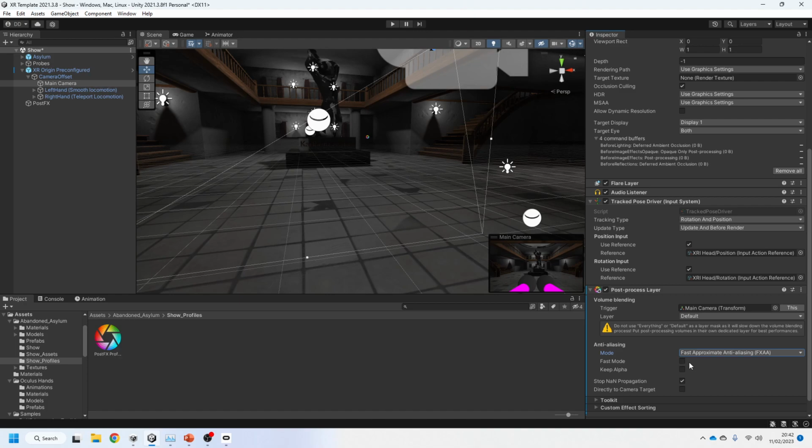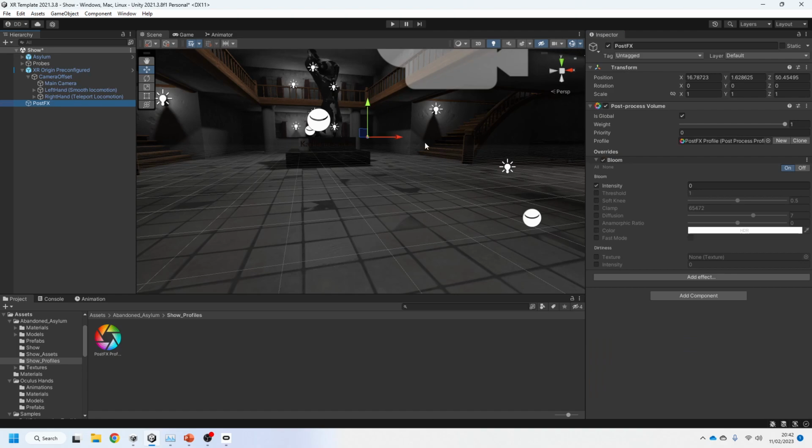And if you find that performance is still an issue, there is an even faster version of it that you can click by clicking that. So that applies post-processing to this camera, and then under your post effects you can change your intensity, and again you'll notice nothing is happening yet. The way this works is Bloom looks for any kind of source of light that is an emitter or any source of light that's currently doing something.